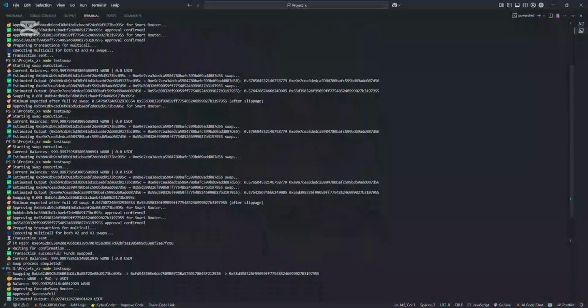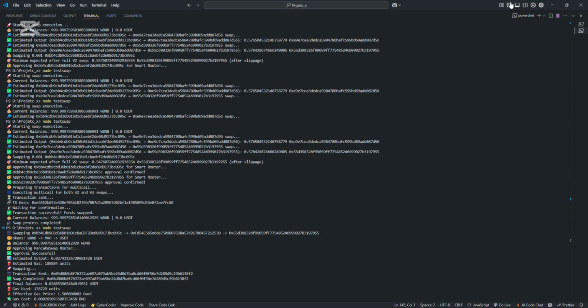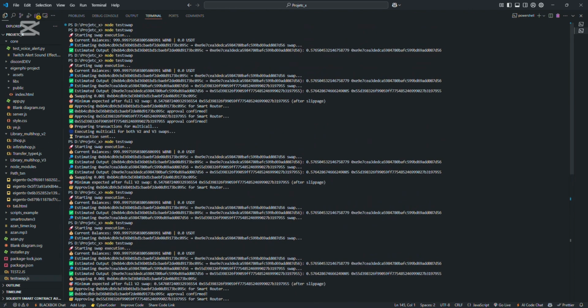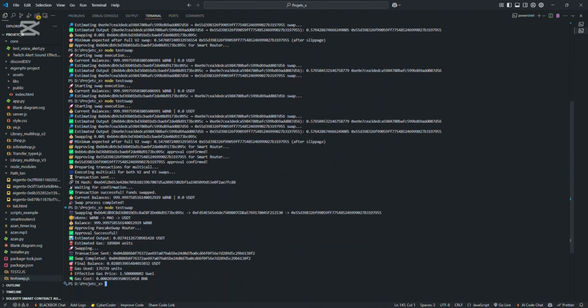So let's test the infinite swap now. Infinite hop means you can do multiple hops, you can do 10 hops, you can do many hops for one single transaction in the V2 venue. So I will show you.